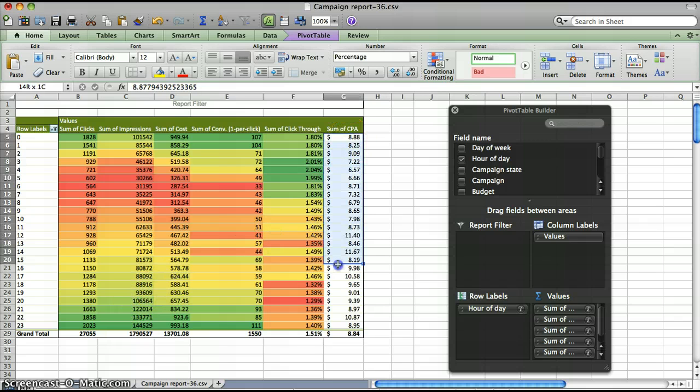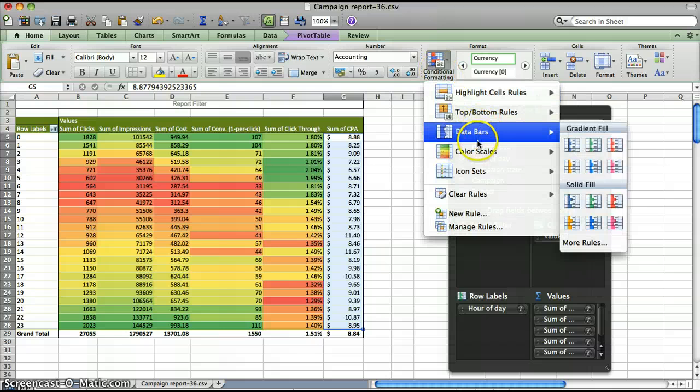So let's actually go to the CPA and see how that differs, because that's what we're interested in. Clicks and impressions are interesting, but they don't always help me meet my actual goal of getting a lead for a certain cost and making sure these conversions are as cheap as possible and fit within my business goals.